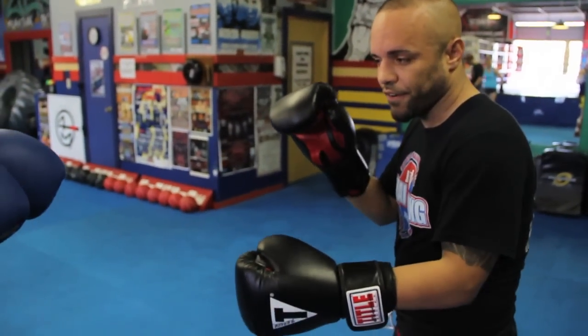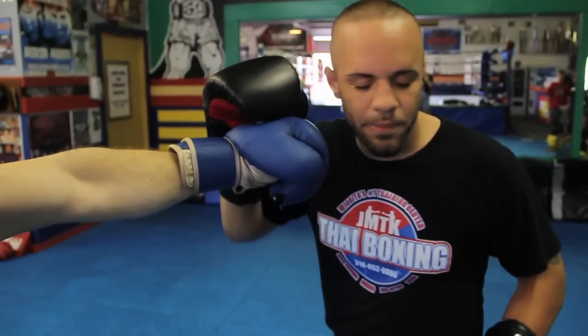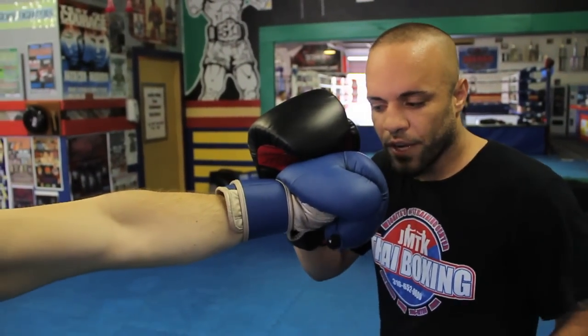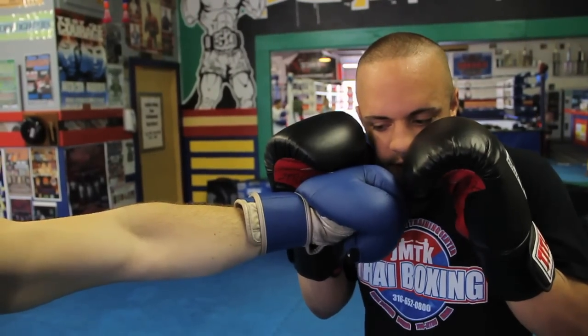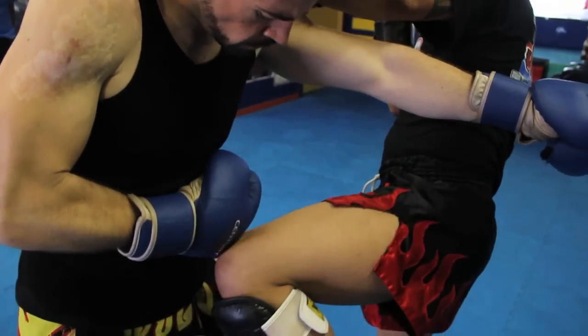Now we're going to go ahead and work off the knee. Let the punches and elbows come. He throws a jab here like that. I'm going to go ahead and give it a shot. Try to parry it. I don't want to try to paw too hard or swipe to the side too hard, but on this one, you want to give it a shot. Really try to get it to the side a little bit and then lower the level. So I can go right over here like that and then knee, all right?